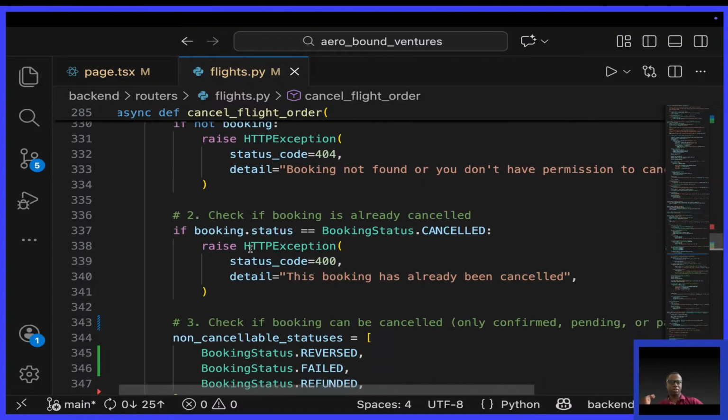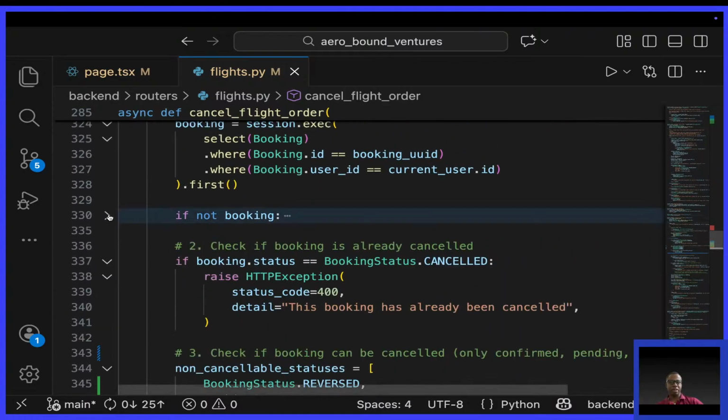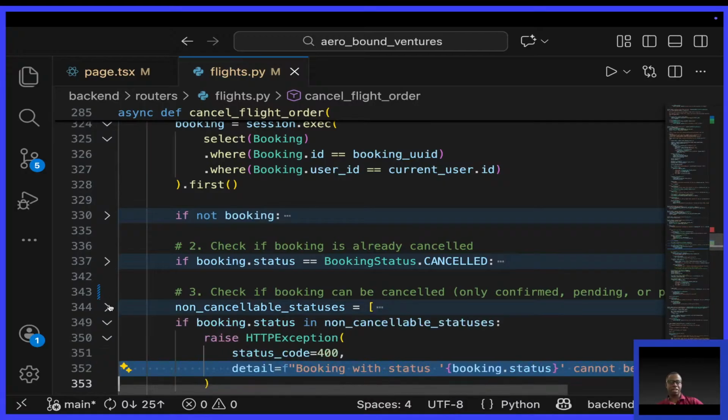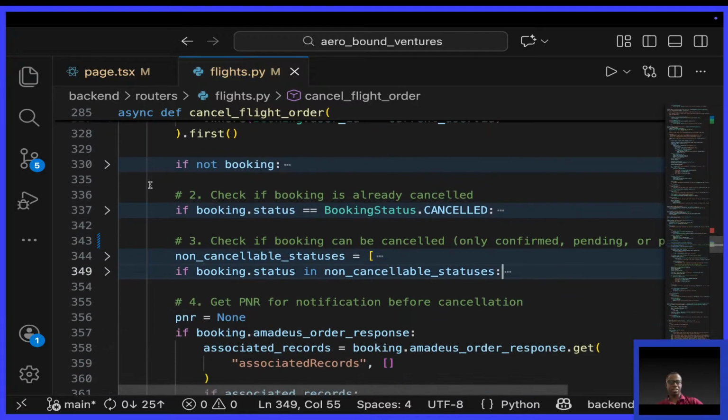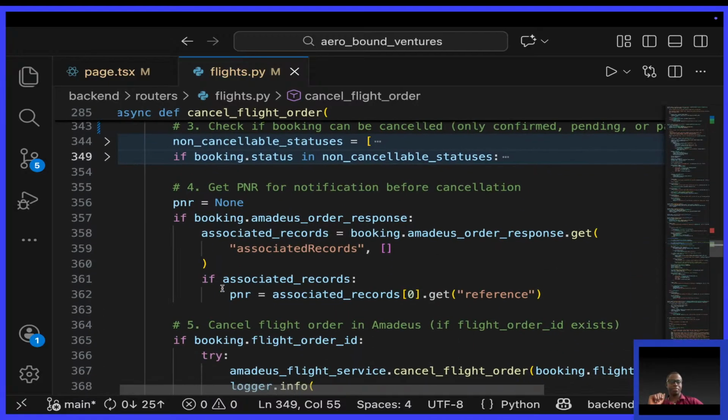All this from line 337 to 349 or 354, around there, can be put in a separate function and called.